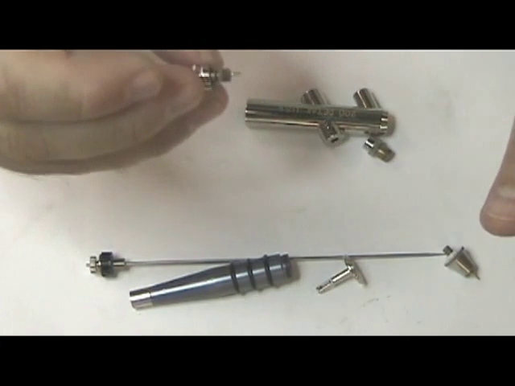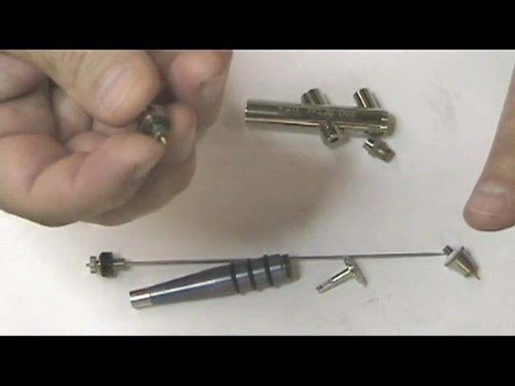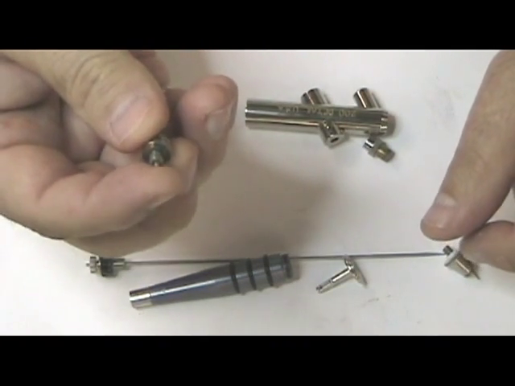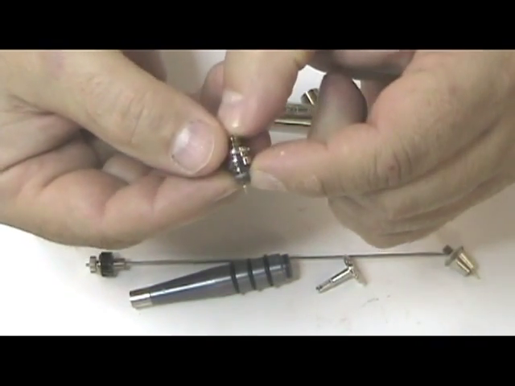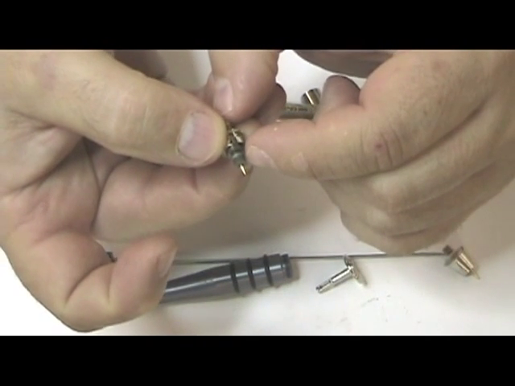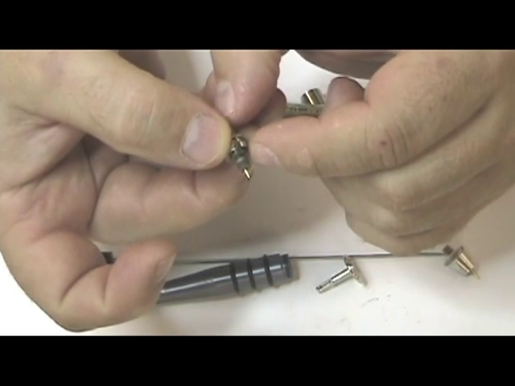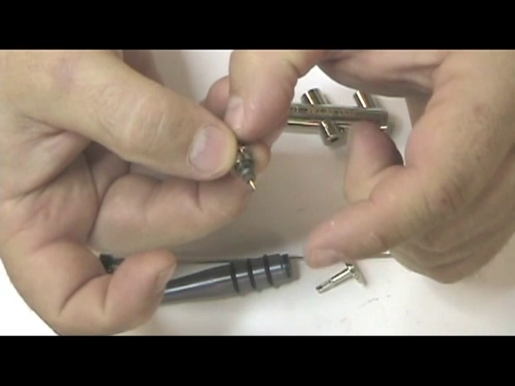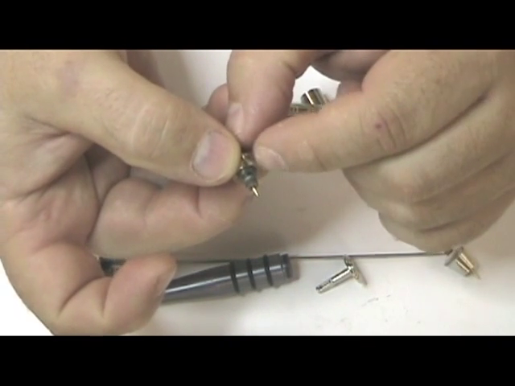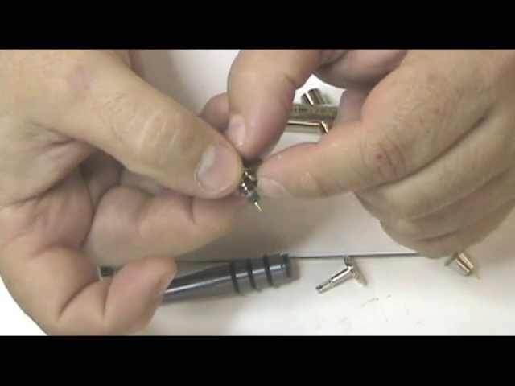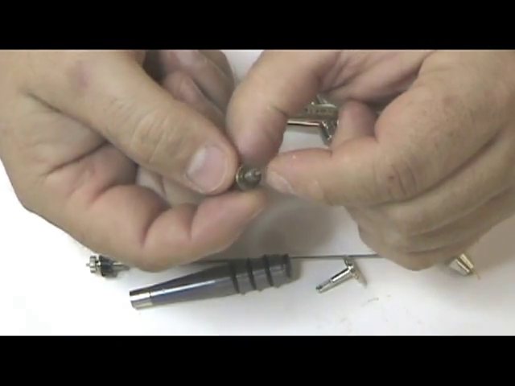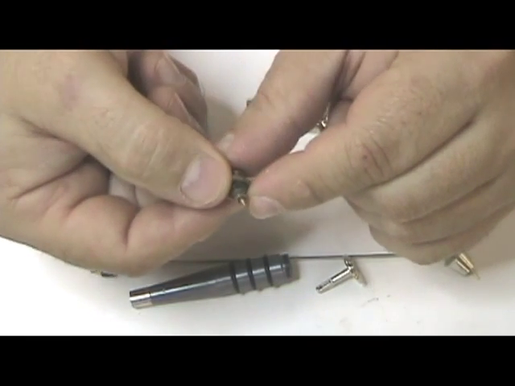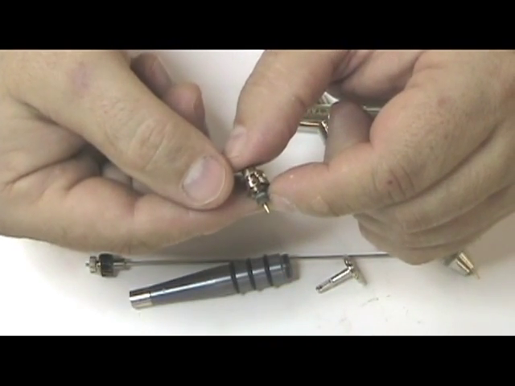One thing I like about this is this is where spring action is. It's all self-contained in this part. And I've seen pictures and diagrams of airbrush in which this part here is broken out into several different pieces. You'll have the spring and you'll have a couple of washers and you'll have this screw on part here. And I guess I like the fact that this is all self-contained in one unit. So there's actually fewer parts to lose. So that's kind of cool.